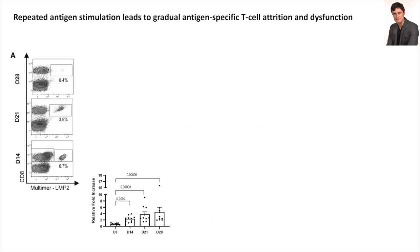When you stimulate rare antigen-specific T-cells to make an infusible therapy, you need to repeatedly stimulate T-cells. From day 14 to day 28 there is a gradual decrease of antigen-specific T-cells in proportion. However, the relative fold increase — the cell growth of the entire culture — does not stop. This means that to reach clinical levels in terms of cell dose, you need to push the culture to a point where you gradually lose the antigen-specific T-cells that you want.